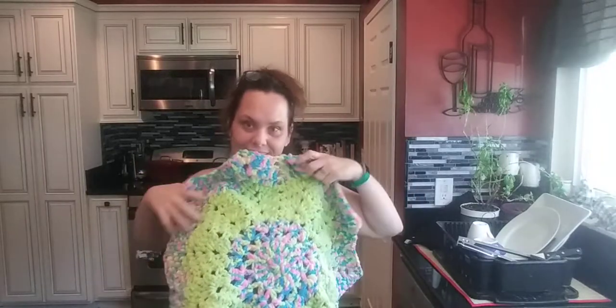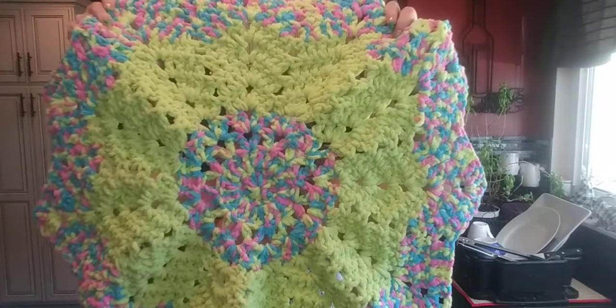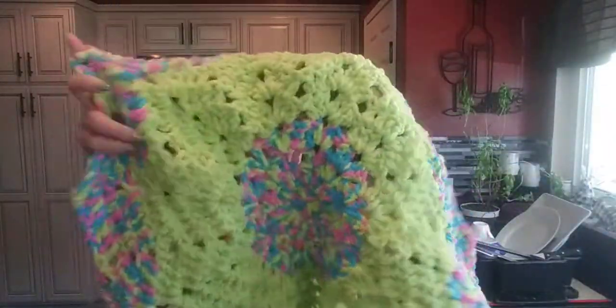Look. Isn't that pretty? I think that is so happy and festive. I'm going to get closer so you can see it. Isn't that gorgeous? I think that's beautiful. So that is my other baby blanket I have finished. And that took me no time at all, probably because I used what I had left. And there was a pretty substantial amount of yarn left in both.